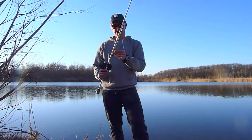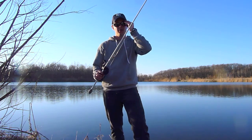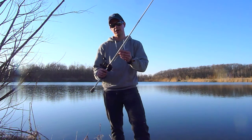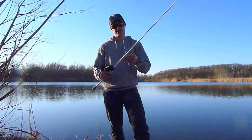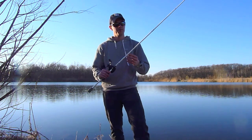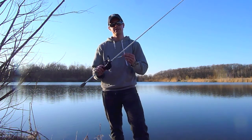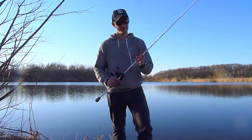Okay, next is the Flicker Shad. I just cranked this around. It was difficult to find deep enough water as this runs down to 11 to 13 feet. But I did find some deeper water, and I flicked this around. I just think it was too aggressive a bait. I think the water's too cold for it at the moment.